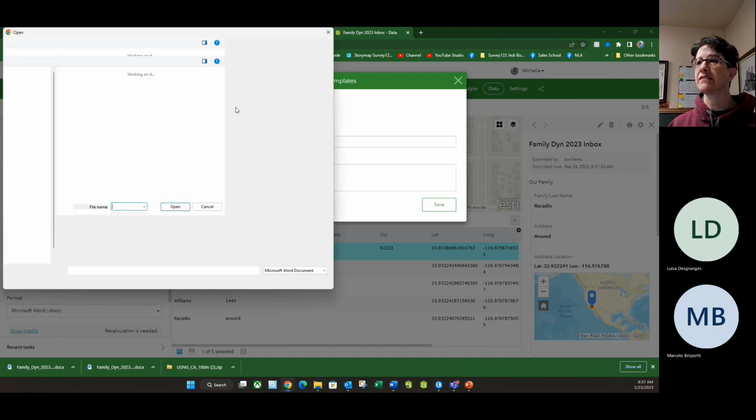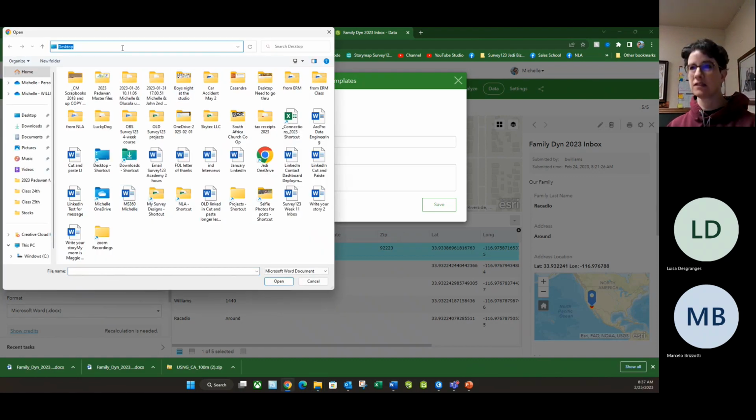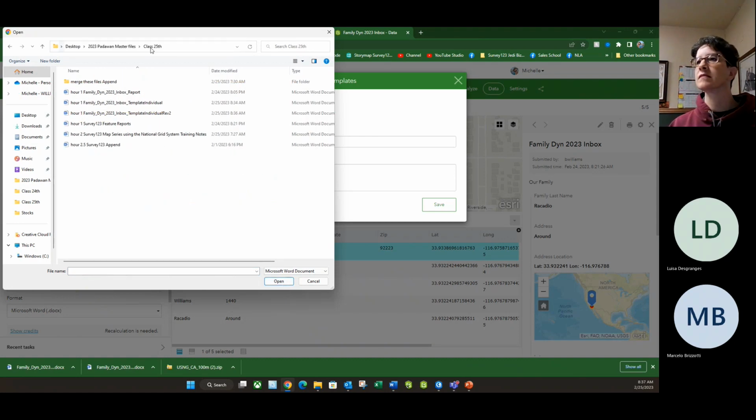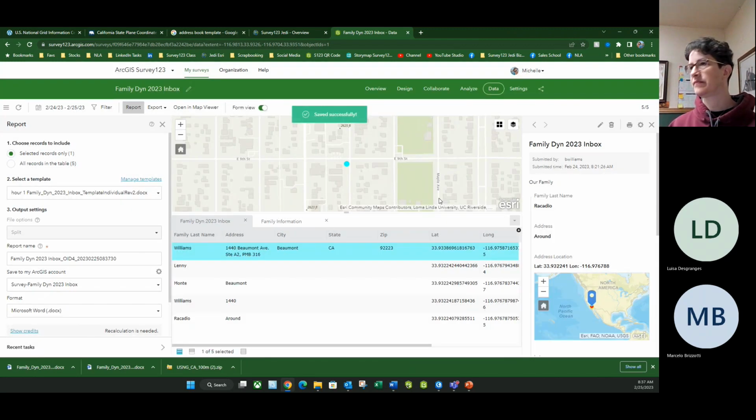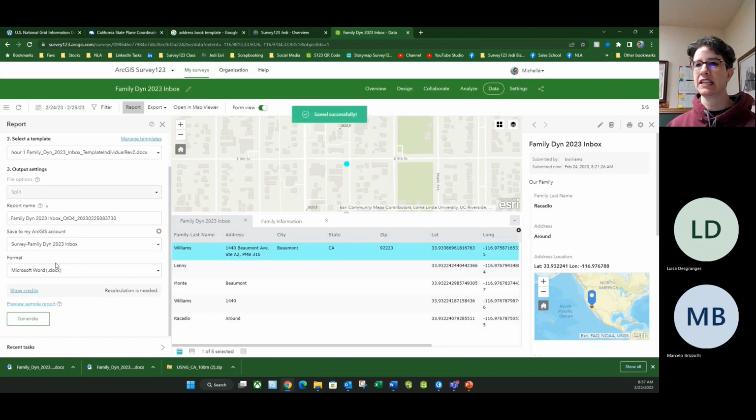So select my file. And Rev 2. And once I link this to that folder, it should pull from the same folder over and over. Now I didn't have any problems with it, otherwise it would give me an error right there. So we're going to save that. And I'm going to go into preview sample report because then I don't have to use my credits.